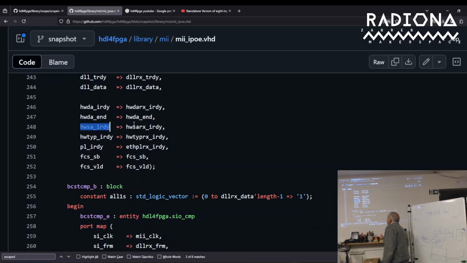For example, I need the type, because for the RT protocol, the type is different. This is why I'm analyzing the type. And also the system will tell you when you have to check the CRC and if the CRC is valid.